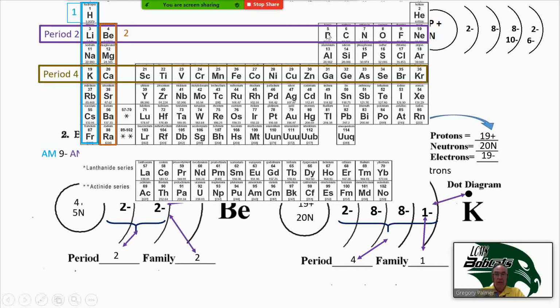The third period is sodium, magnesium, aluminum, phosphorus, sulfur, chlorine, argon, these 8 elements, and those are those 8 electrons right here. And then we're over here on period 4, and we see where family 1 and period 4 come together. There's potassium right there. It shows it has an atomic number of 19. This one had an atomic number of 19. So we did this correctly. Potassium is in the right place.